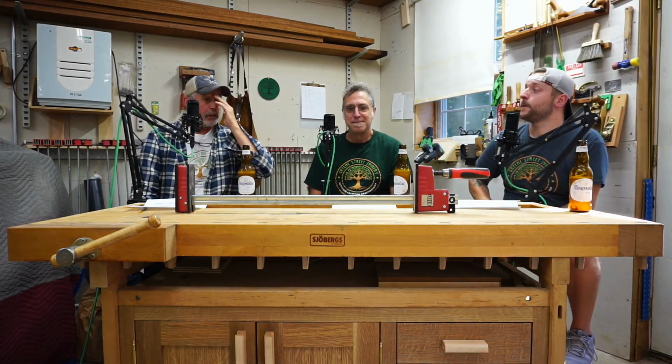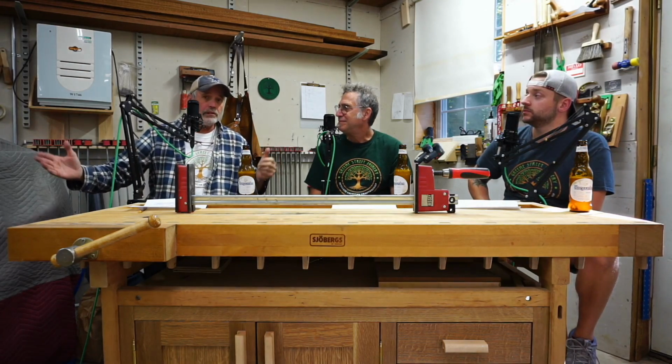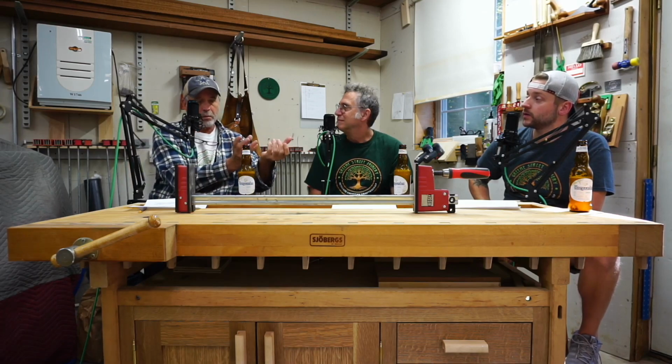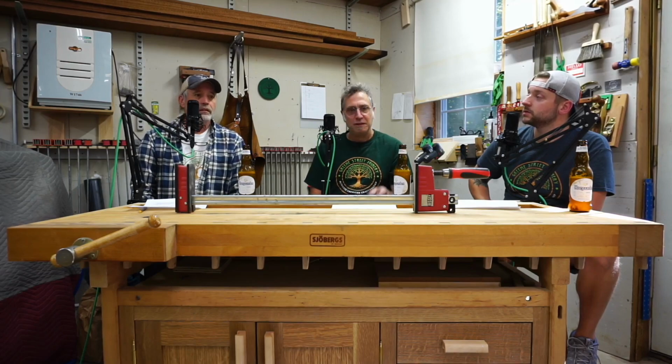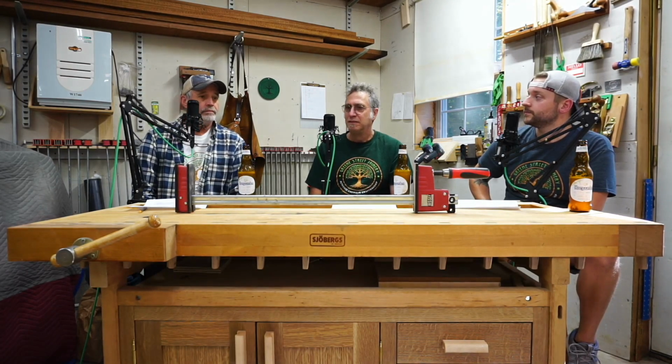Plus, you know what the only complaint used to be? That they weren't wide enough for real long pieces that you had to glue up. But now you have a connection. You could take the end off of the clamp and put a connection piece on there, and then put 2 of them together to really stretch them out. Because we have 50 or 60 inch. So you can get almost a 10-foot long parallel clamp. But the 24s are probably the most commonly used.